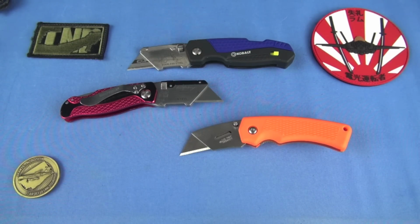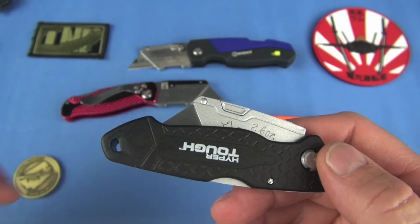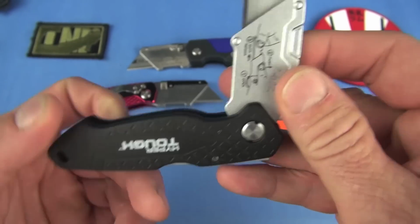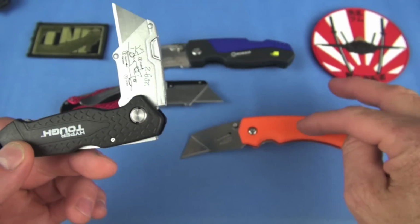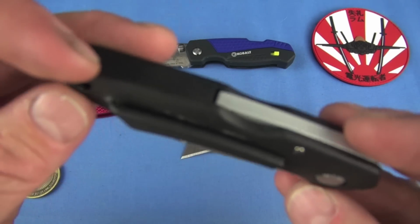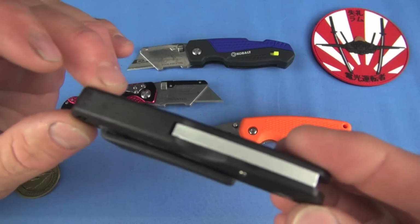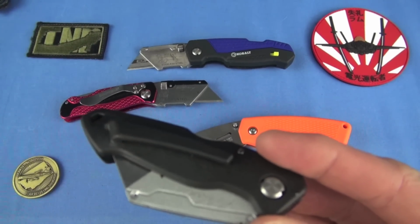But this Hyper Tough is more like it. This is kind of getting to an EDC-able utility knife. And the weight on this, I engraved at 2.6. So that's light, too. I'm not saying it isn't. But this is thin. It has an integrated polymer clip on it, which I got to tell you, I kind of like. It reminds me of old school Cold Steel.